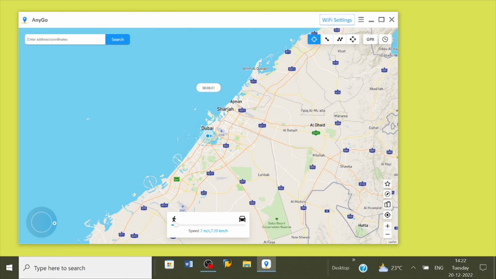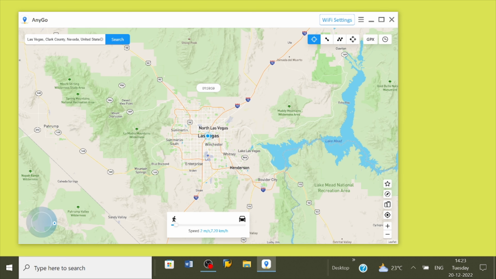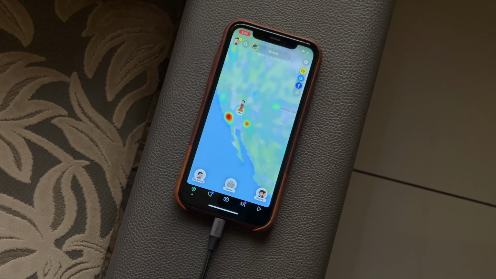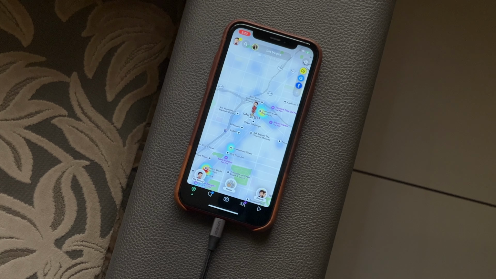By using the first tool to change the location, all you need to do is just search the name of any country, any state, and even the name of any city that you can think of. Just after you're done searching and selecting it, tap Go. And as a result, you'll see the effect of change in location not only on your PC screen but also in the real-time location of your Snapchat map. Like previously, the map showed that I was in Dubai, and now the virtual location has moved to Las Vegas. So that's how it works.